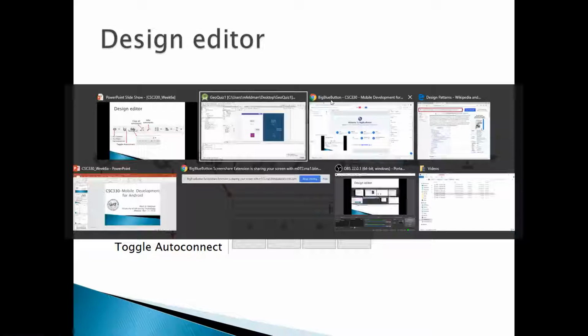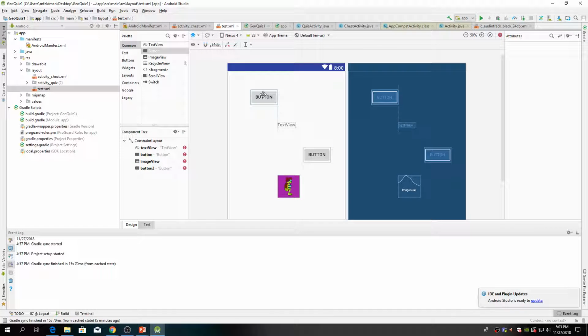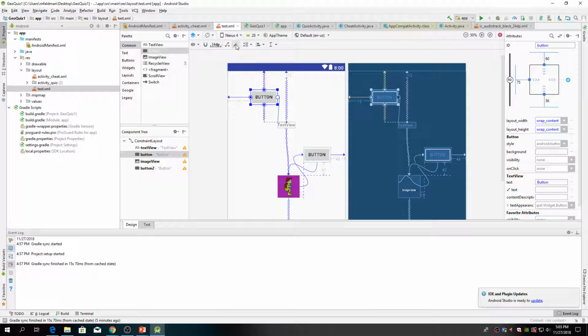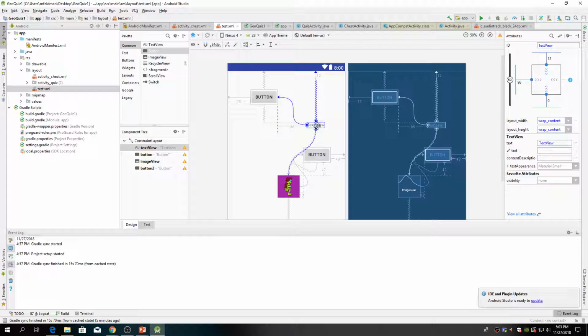Okay, infer constraints. This is sort of interesting. So this one here, I'm going to put right like that. Let's press infer and see what it comes up with. So it says my top is to the top, my left is to the side. This guy here looks like it's constrained to the top of this text view here. And this guy on the right side is going to be constrained to my left margin here. So that means if I move this guy, this should have moved with it. That's always so funky.